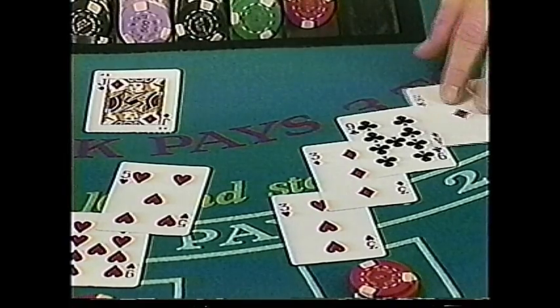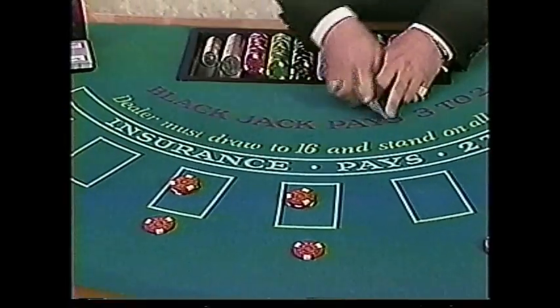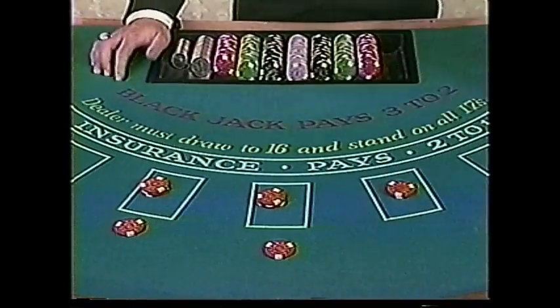Okay, 6, well, we know we have to take 1. 15, stand, no. The dealer has at least 17, so you want to take 1 more card. 16, you need to take 1 more, and that's too much. 14, take a card. 20, that's a stand. 12, take a card. That's 20. That would be good. And the dealer has 20. So those are both pushes. Also on a push, you leave your money the same. Only increase when you win, only decrease when you lose.